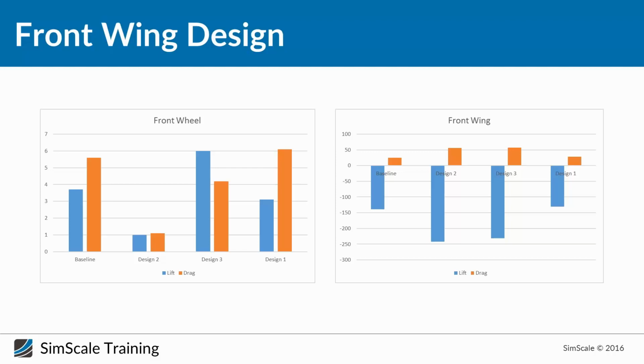Well, quickly speaking, first of all, the front wheel forces are really small. We would have to have the same scale on the left and right plots, and relatively speaking, they're really small compared to the front wing itself. Again, I think we'd have to look at the full car to draw a clear picture of which design would be better. But I think it's quite logical to see more downforce coming on the front wing from design 2 and 3. So I think it all makes sense.